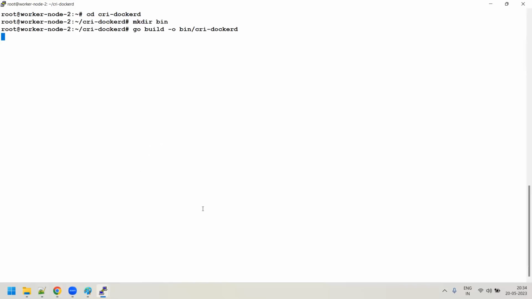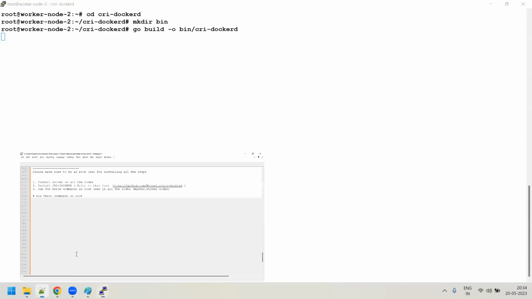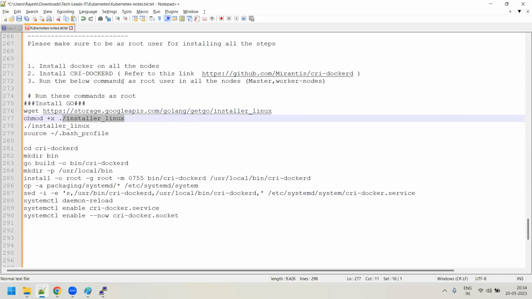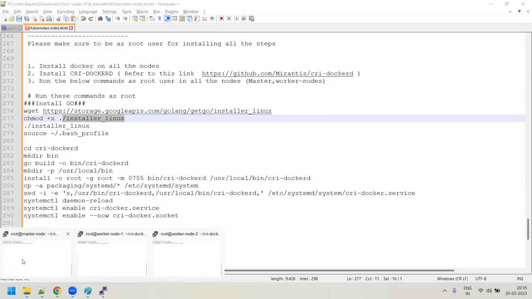So this will take some time, but I'll wait for it. So in the notes I have mentioned all this. So these are the steps you need to do, right? To install cri-dockerd, these are the steps you need to follow, and I got them from this link actually. Fine.